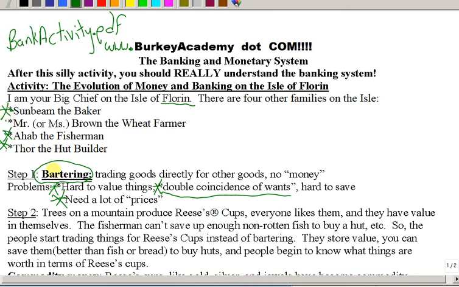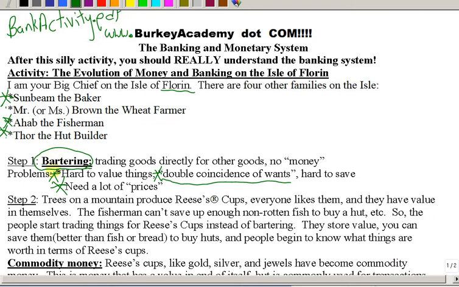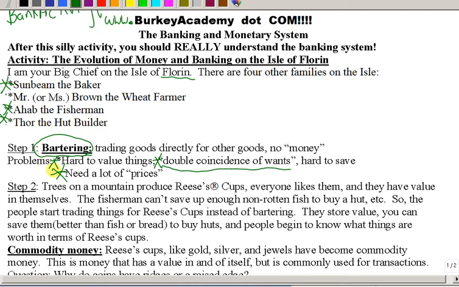So usually something will evolve in an economy as being money. Things like shark's teeth, whale teeth, shells, gold, silver, cigarettes, all these things have been, yes, cigarettes at one point or another have been used as money. So in this silly example, let's suppose that we have trees on a mountain, and on this mountain, the trees so happen to produce Reese's peanut butter cups. And so it evolves that on our island we use those as money. Everybody likes them. They have value in themselves.